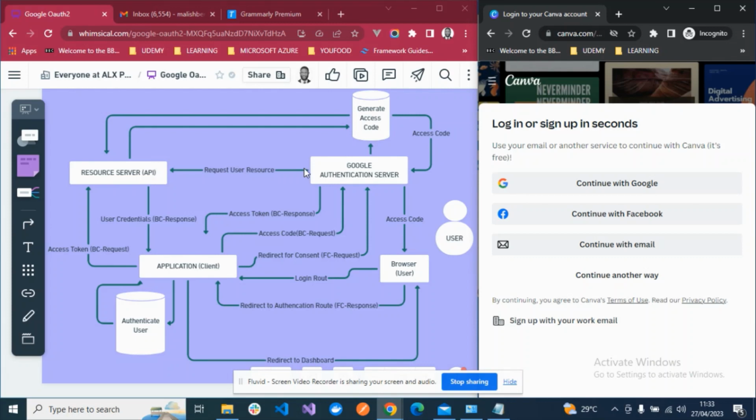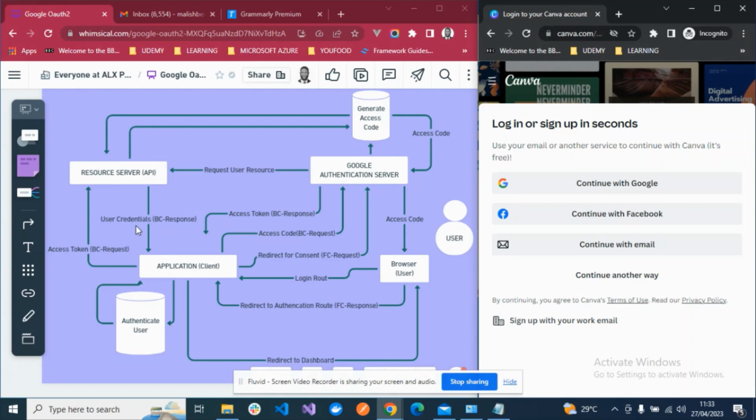Then we have the resource server, which is an API, an application programming interface of Google, which is in charge of managing the resources of users on their database.